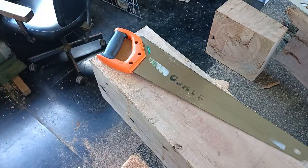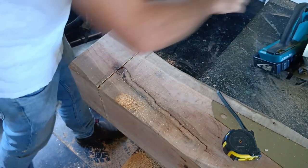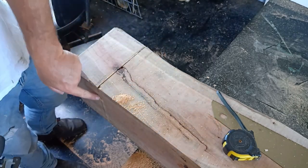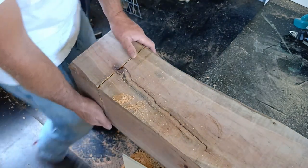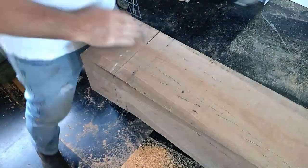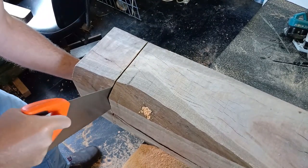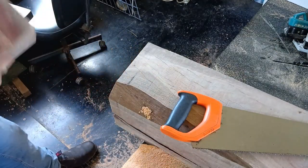One end. I've just realised something. I'm using the wrong power saw. The old saw that I was using had been dropped and the base plate is bent, hence why it's not cutting 100% square. So, anyway, good thing it's bush carpentry today. Roll it over. My miscutting is causing me a problem. There we go. Beautiful colour.